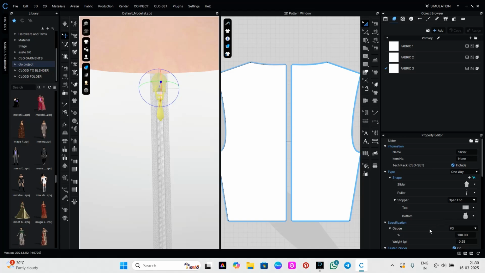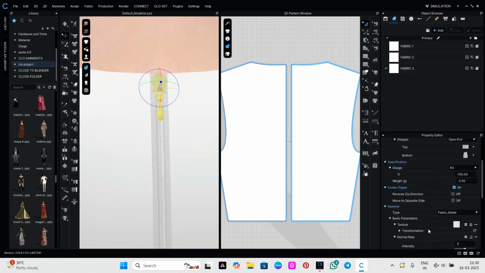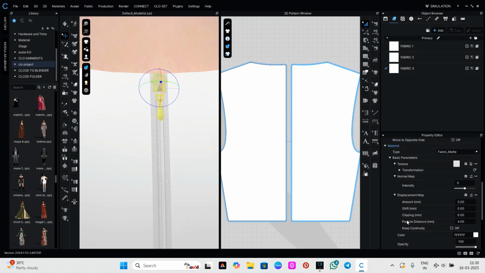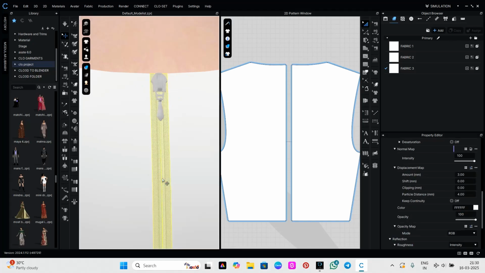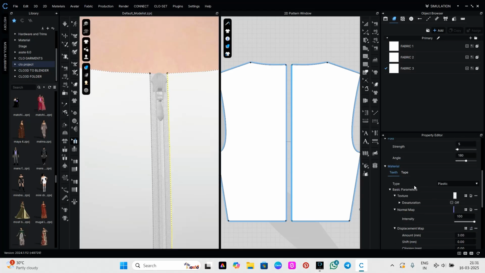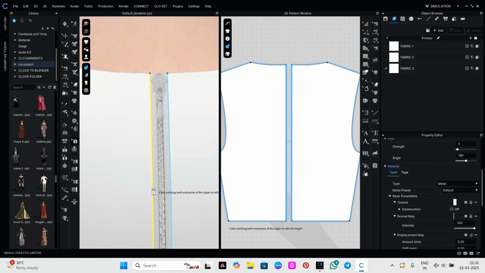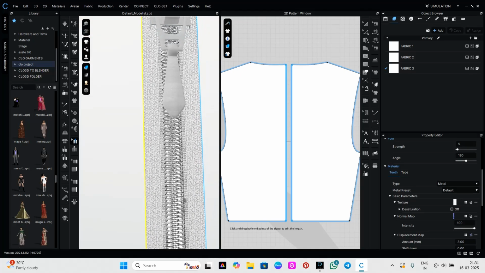So, how will I change the color? So many students have this doubt. So, go down where you can see, with your zipper tool, this tool right here. What is this tool called? Edit zipper. Now, go to that selected property editor, which one you have selected. Now the teeth type are plastic. We don't want that. I want some metal teeth. So when you are there, you can see that.